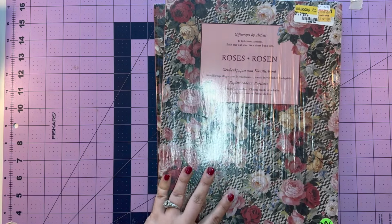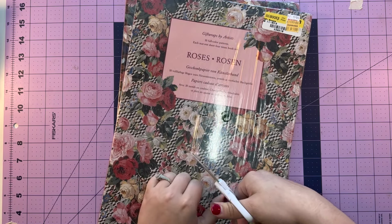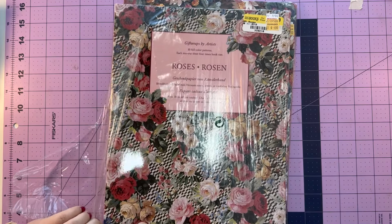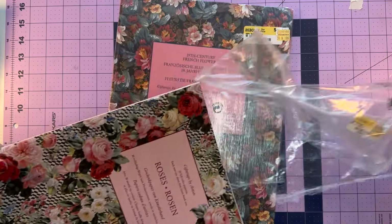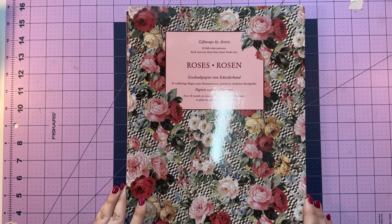But let's open up the other two because I actually have not seen these. I just took a chance on them since the other one was so fabulous. So I'll just cut through here. Okay. All right, get rid of that. Okay, so here's the next one.